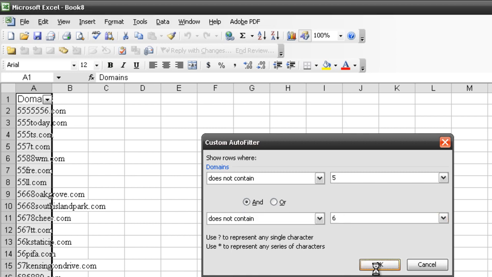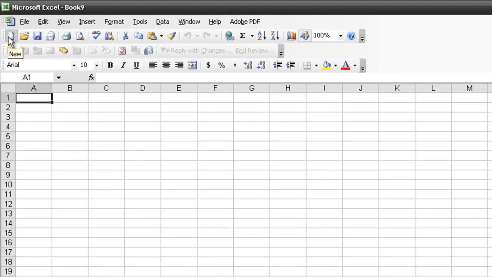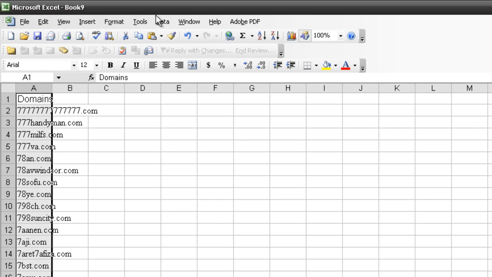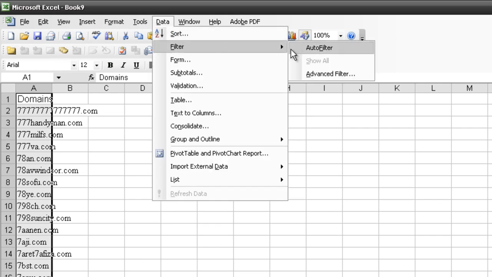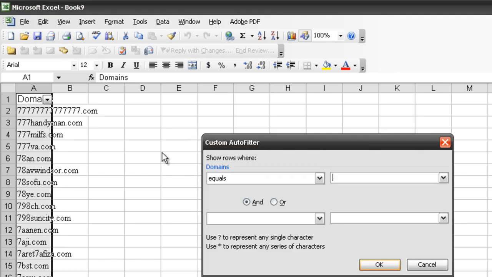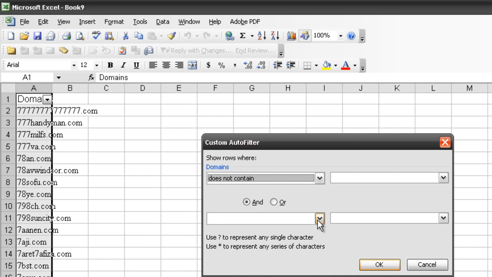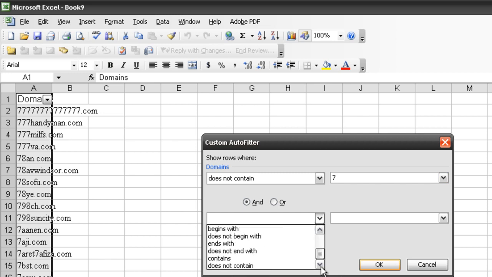So I'm going to. I'm curious to see how many of these domains that will be left don't have numbers and dashes. I guess it's good to see it again and again too.